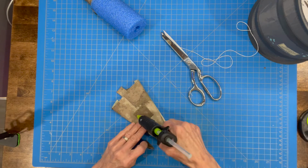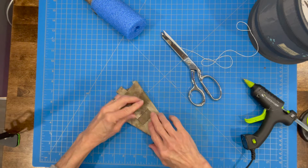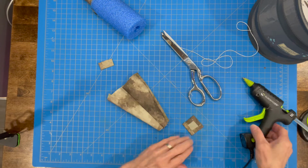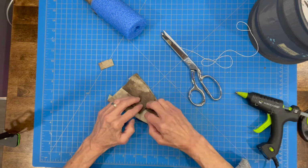Just going to attach it right there, and then we're going to attach our flap. And we're going to do this on both sides of them. Just attach it right there, and then put the flap on it.